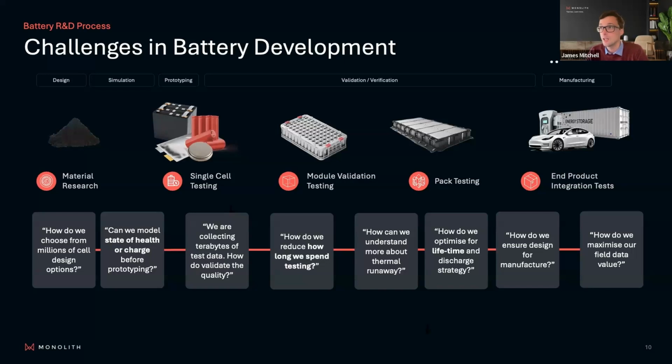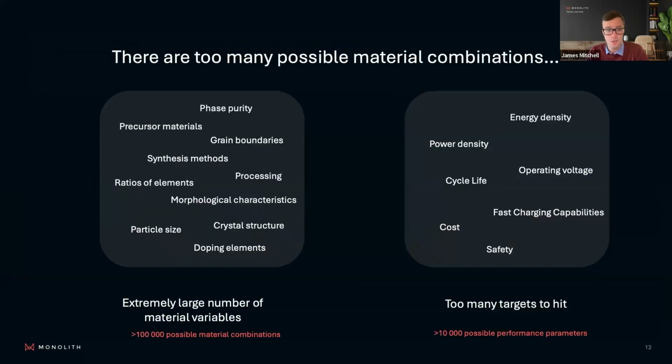So formulation. The biggest challenge here is how many parameters there are, how many outputs. So we'll probably be trying to hit energy density, power density, different fast charging. There's probably a cost element. So we've got a lot of different things to optimize for. And we've got an awful lot of variables that we can take in at the start. So all of the different chemistry parameters.